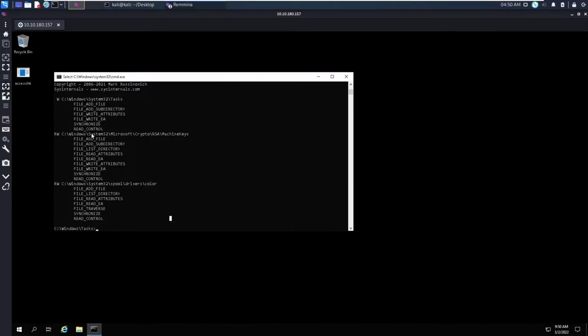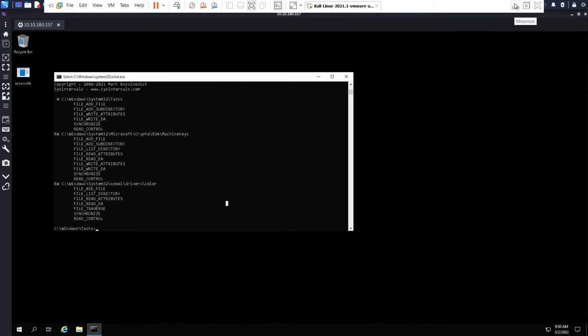You can find these with AccessChk and make a checklist whenever you face AppLocker default rules. Then you can try to place binaries in those folders and execute them.